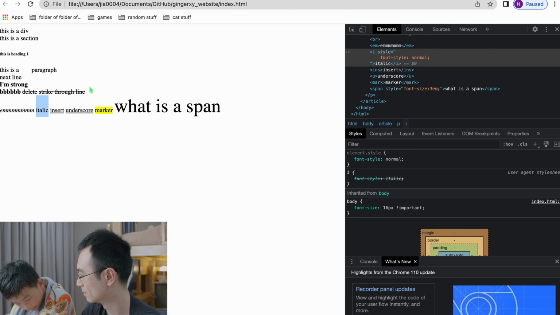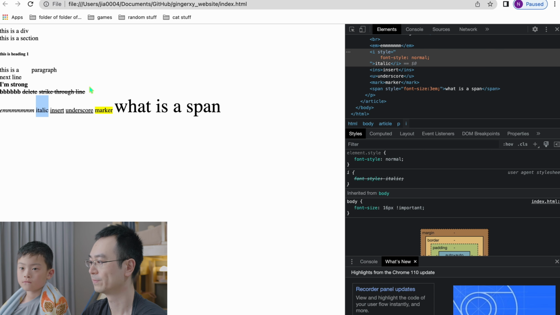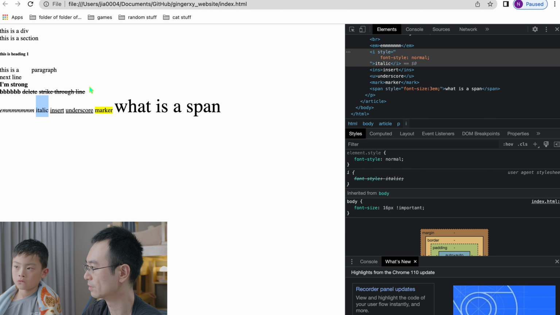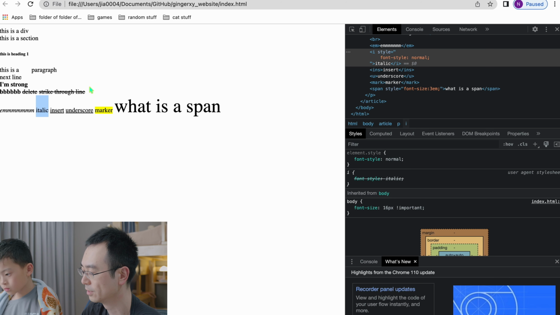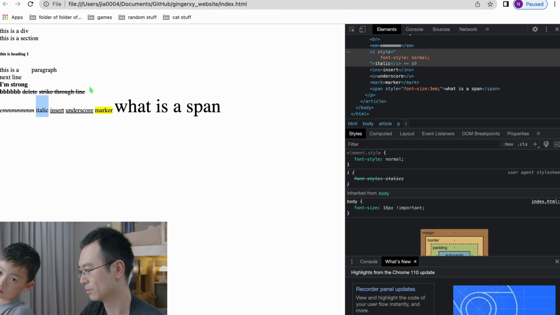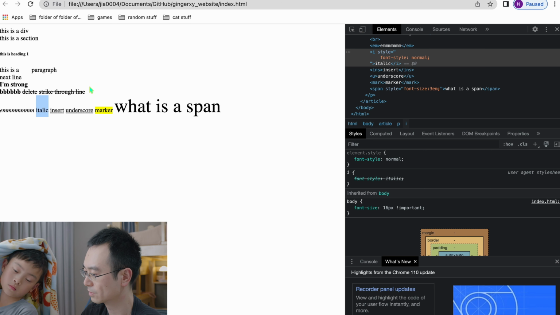CSS can handle all the styles, but from the HTML tag point of view, there's a semantic reason we use different tags to decorate different words or paragraphs. That's the major difference between, say, div and section. They pretty much look the same, but we can give them different meanings to help people and AI understand our page.